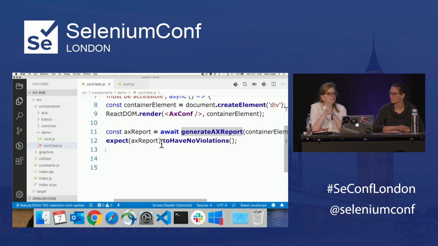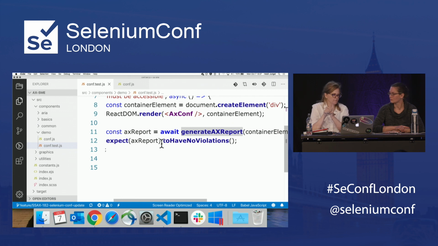Something to keep in mind. If the content is not in the DOM at the time the test is run, it's not going to check it. So for example, if I have a button control that opens up a dialog, it is never going to check that dialog unless I have accounted for some type of simulation, whether a keyboard or a mouse click. So you always want to make sure you do that.